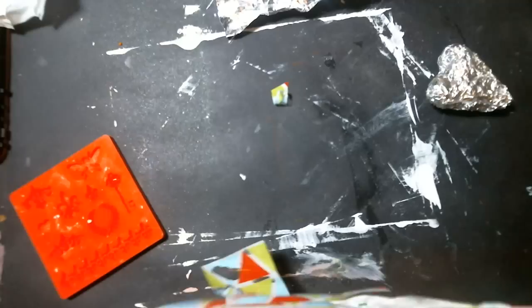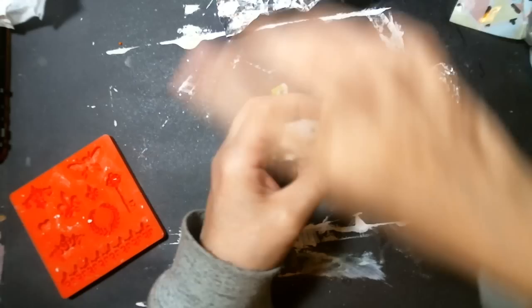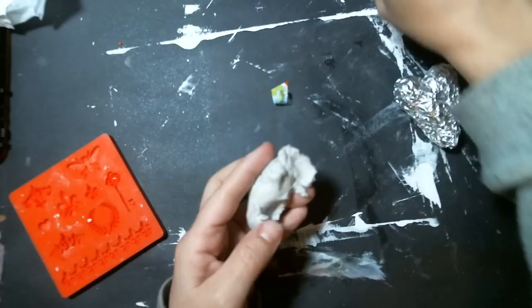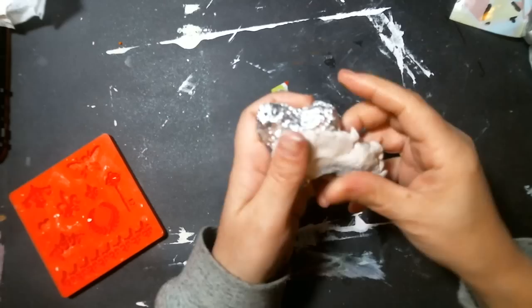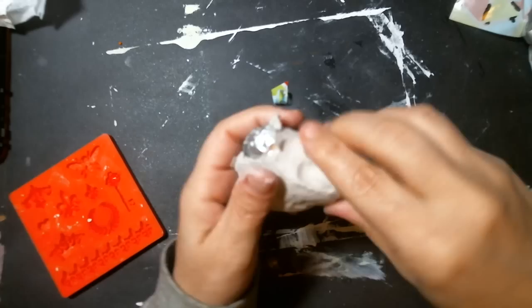Now I'm going to grab this clay and just kind of push it on. I used the clay, I'm just going to show you quickly, on these pieces here in my different molds, and they worked perfect. So I really like the way it dried. It didn't dry crumbly and stuff like that. It was just perfect. So what I'm going to do is I'm just going to put it all over here and squish it on, try to thin it out as much as I can, and make a perfect little heart, hopefully. So that's what I'm doing.